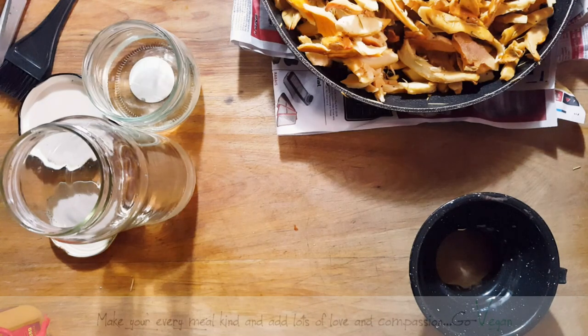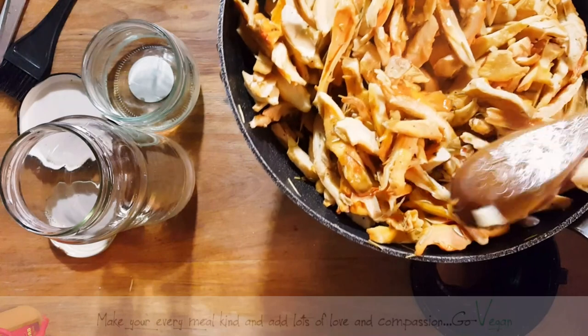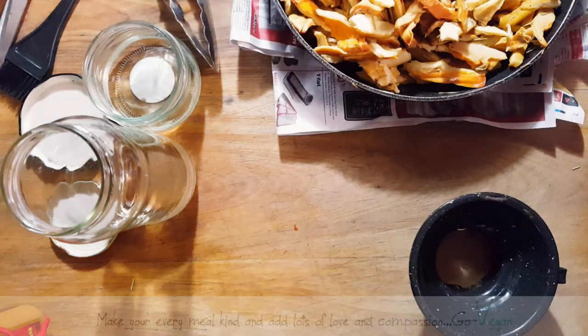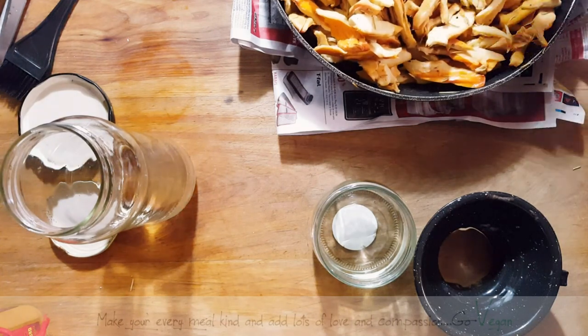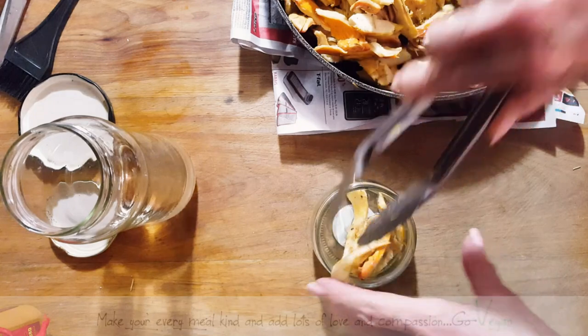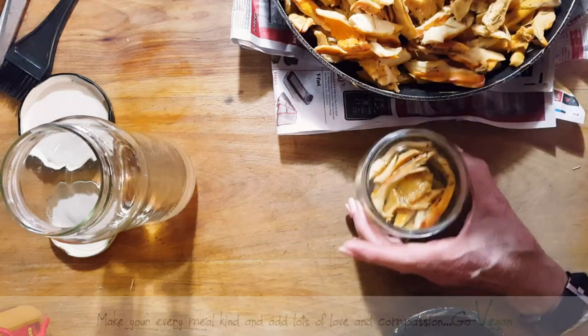And that's about it. I'm just going to show you. These are pretty much done. And you can see that they got a little darker, but you don't want to overburn them either because then they're going to get too dry. But you do want to cook these mushrooms. And again, if you don't have chicken of the woods, you could do this with button mushrooms. You could do this with any type of mushroom that you can buy, if you could buy them at a good price.